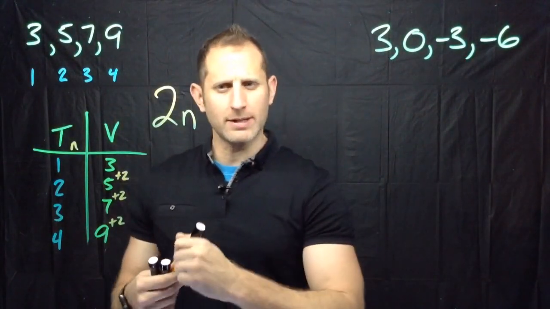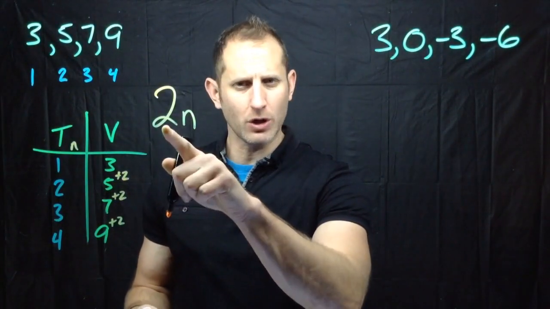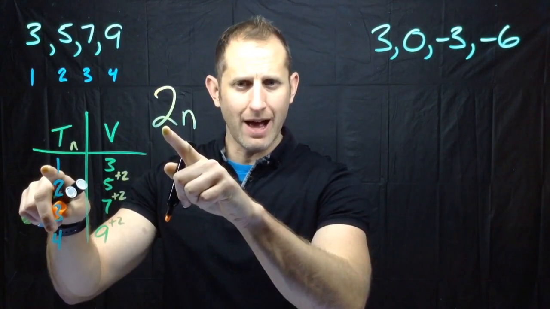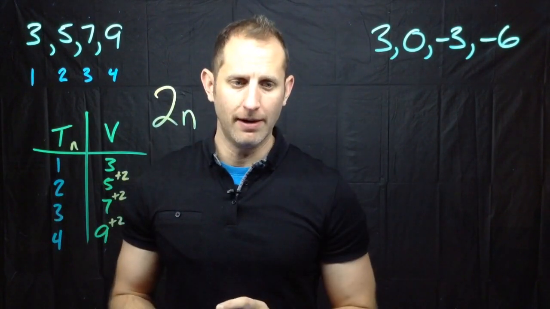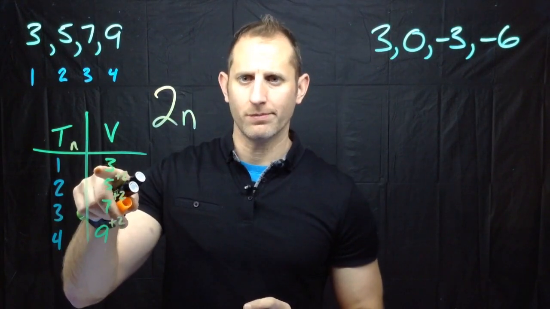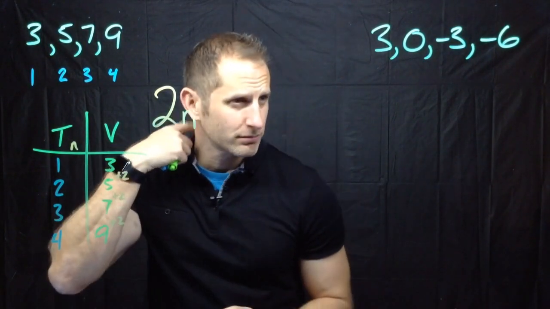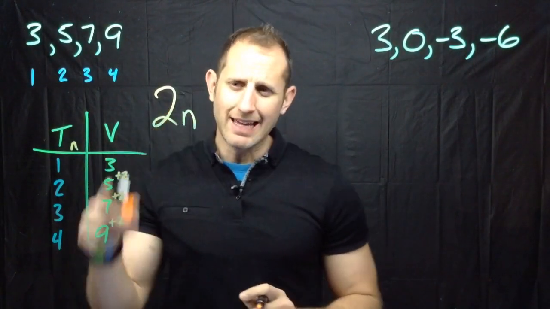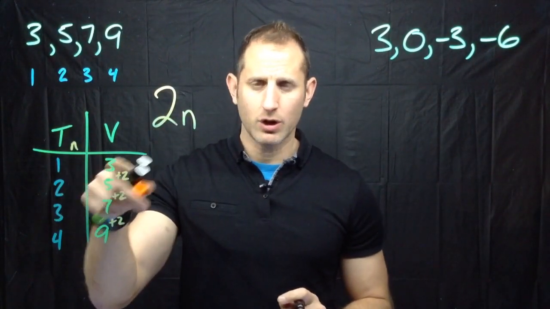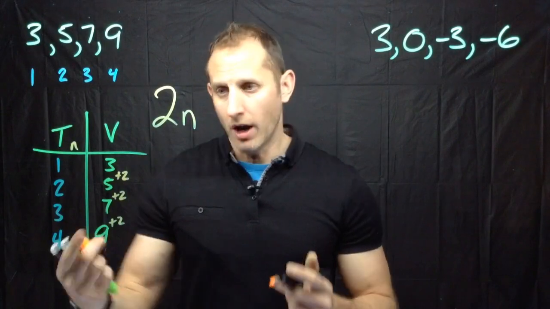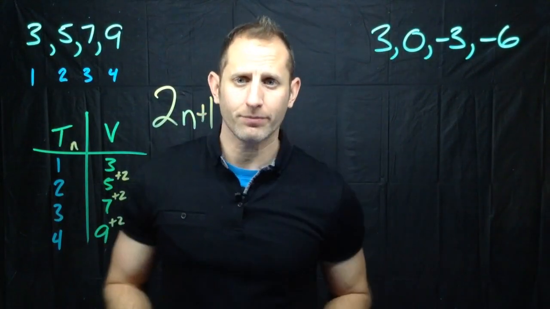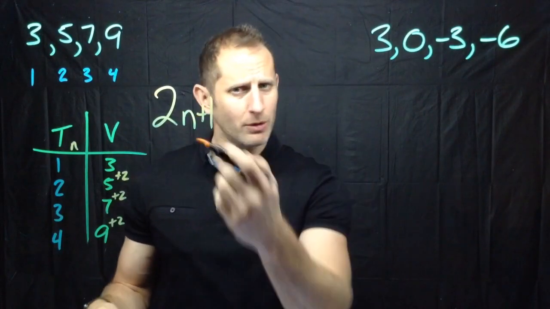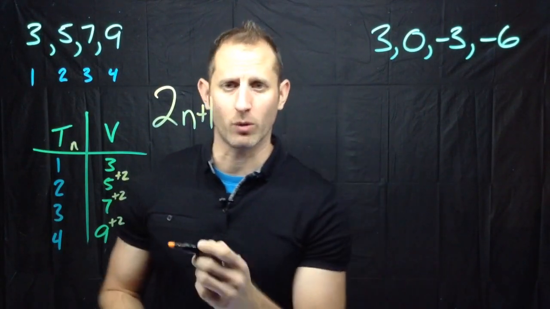Now let's see if this pattern rule actually works. So if I was to take 2n, so if I took 2 and multiplied it by 1, my first term, I get a value of 2. But that's not a 2. That's a 3. Well, let's think about this. How can I get a 2 to 3? Well, I can simply add 1. And if I add 1, potentially that's going to allow it to work. So we're going to double check this math and make sure that it actually works out.